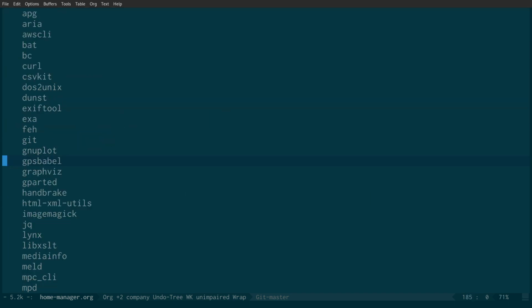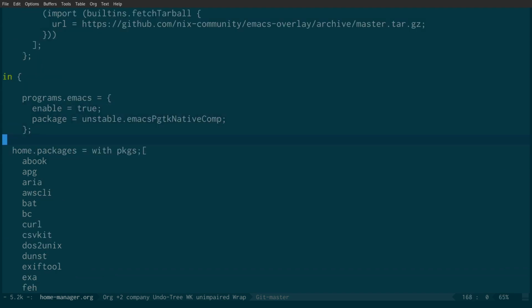Now what we've got down here, this is the next really cool thing, home.packages = with pkgs, and then a list of packages that we want to install. And these are all packages that can be found on the nixpkgs website, which I'll open in a second to show you how you can search for stuff. So basically this is a text file with a list of applications you want to install, and we've set it to install a custom version of Emacs as well. So these are all the applications that I'm using nixpkgs to install on my system.